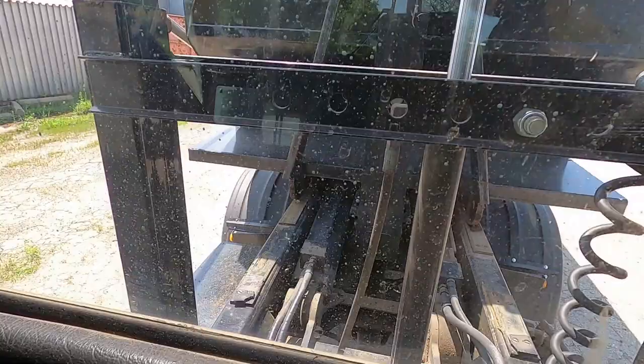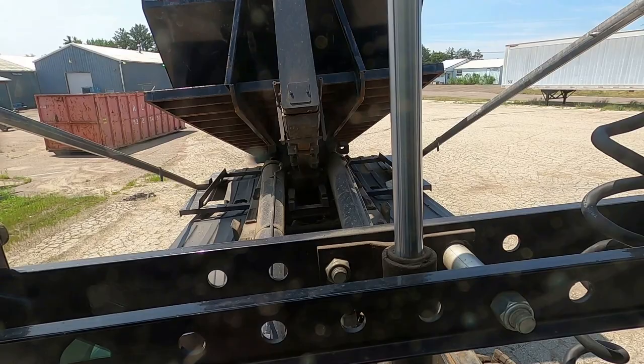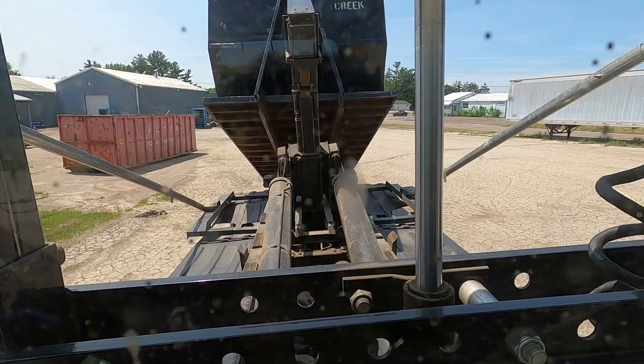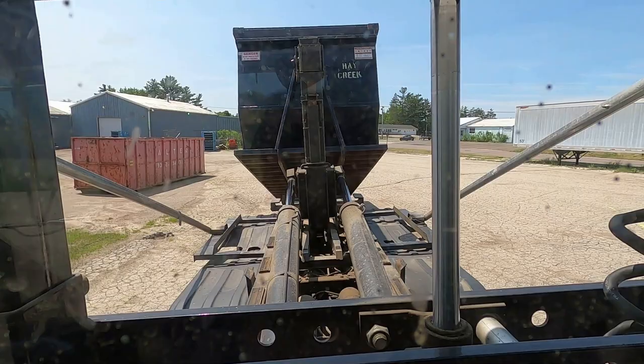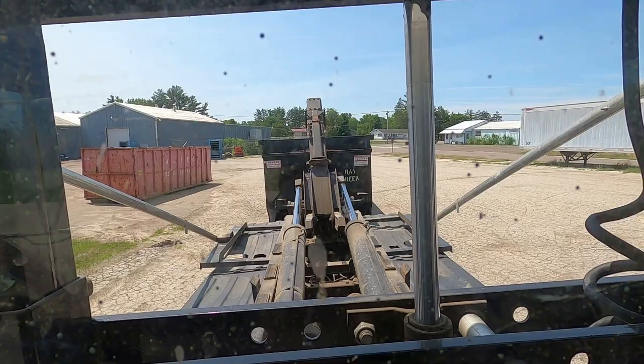That'll go, then she'll sort of coming down, rolling off. You can see where she splits right there. So one thing about these roll-off boxes, I'm on concrete, so they're gonna roll, but you always want to kind of pull the truck to the box instead of the box to you. But this one's not working that way.